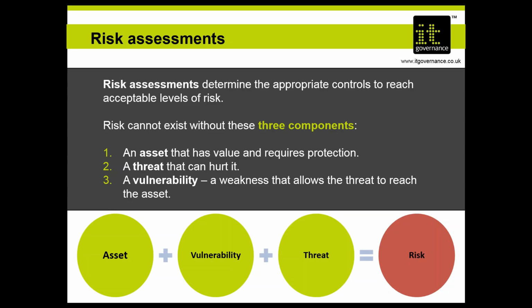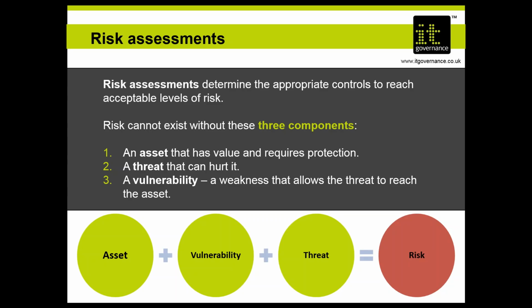You need to have a vulnerability. You need to have some weakness in the way that data is held, and you need to have a threat that's going to seek to take advantage of that vulnerability. So, if you're thinking about paper records, unlocked drawers with paper records in them, a vulnerability would be the fact that the drawers are not locked. There is only a threat if somebody can get into the room who has no right to access the information. If you can determine that there is absolutely no threat, you might therefore determine that there is no need to lock the drawer. You need a threat and a vulnerability for there to be a risk.